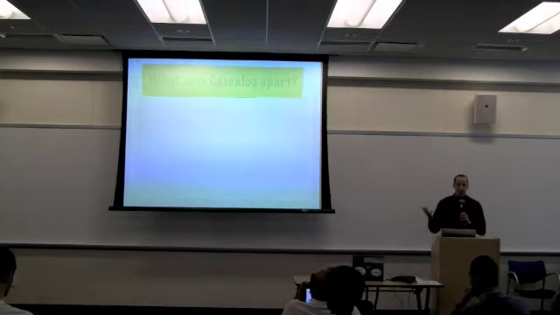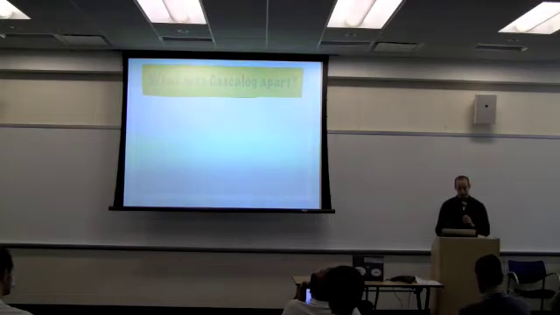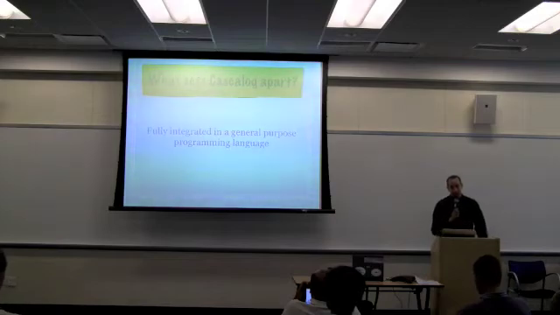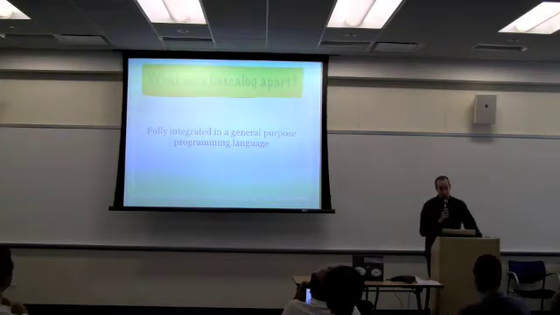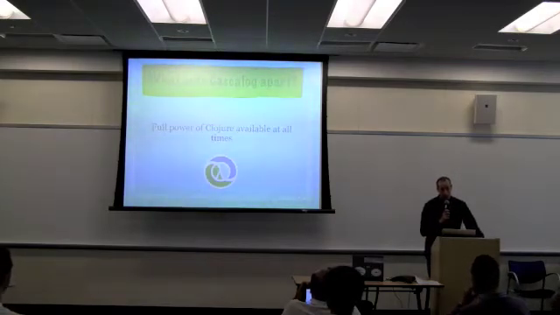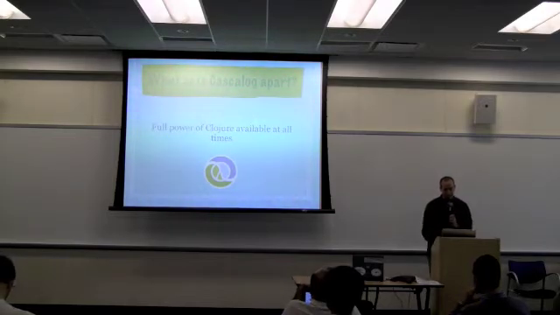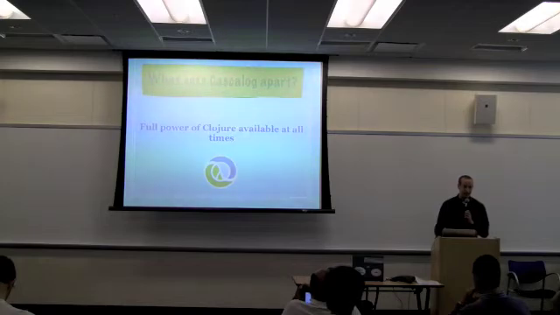So you may be wondering, why did I go and build another query language when there are things like Pig and Hive out there? And the main thing is this point that Cascalog is fully integrated in a general purpose programming language, which means you have the full power of Clojure available to you at all times. And I really just cannot emphasize how awesome this is enough. It reduces so much friction from your work.